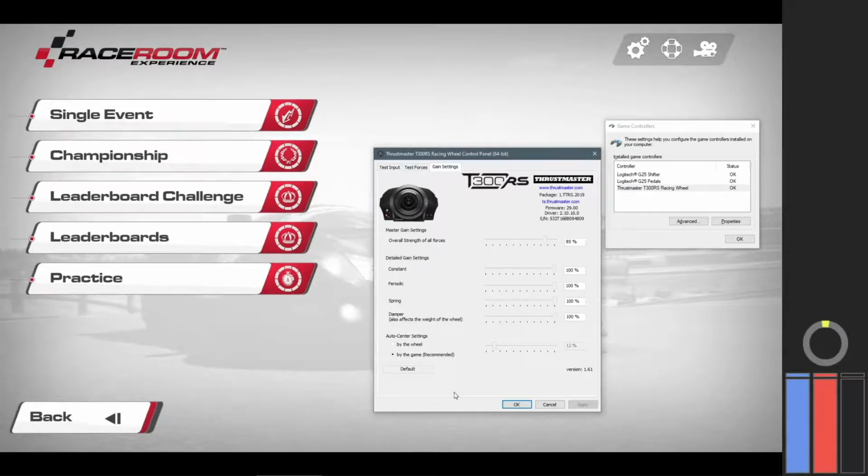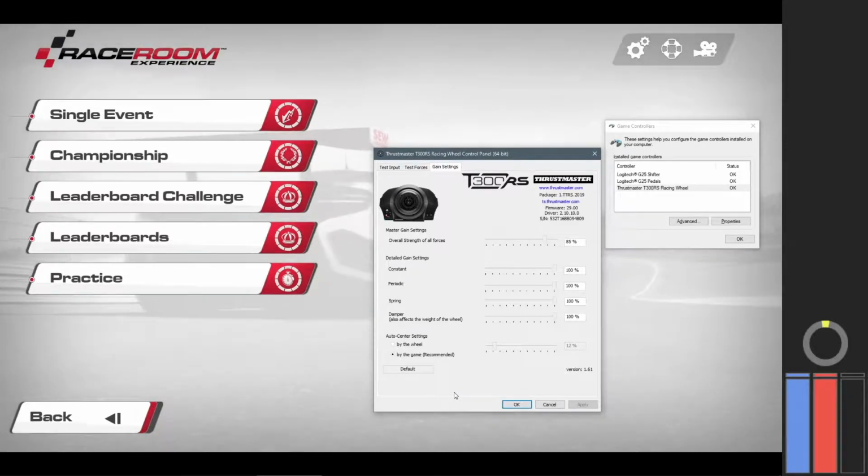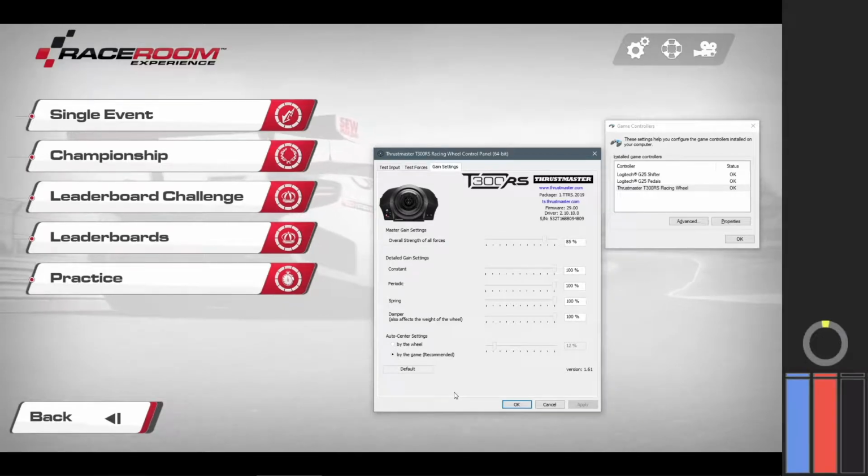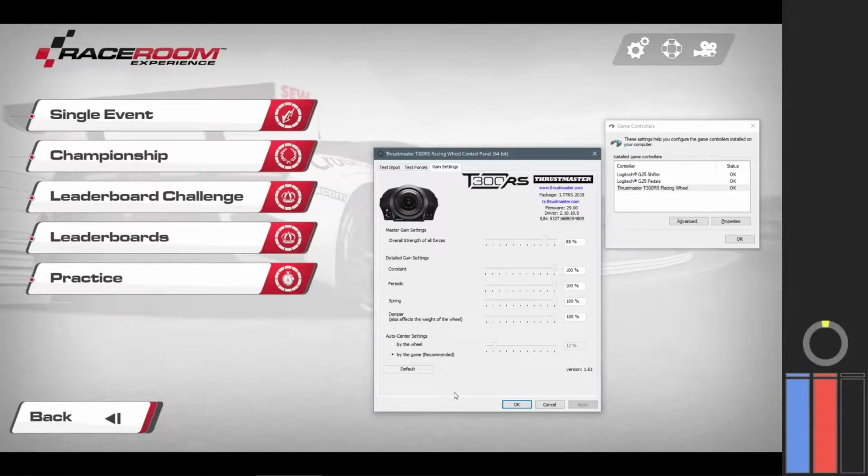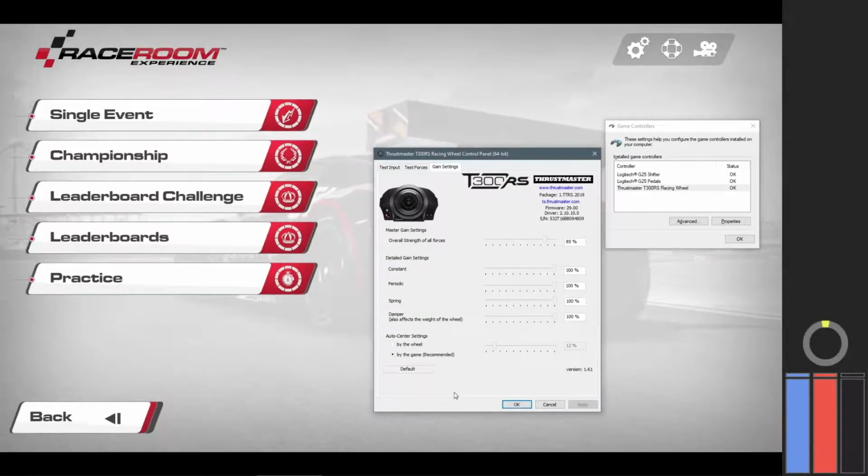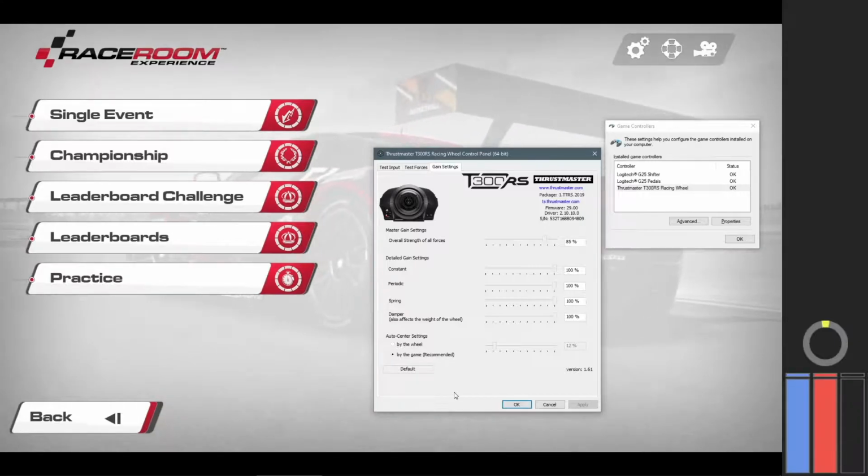Some seem to have issues with how to set the game, how to set the force feedback. The default settings for some were not ideal, and quite a lot of discussion went about it.